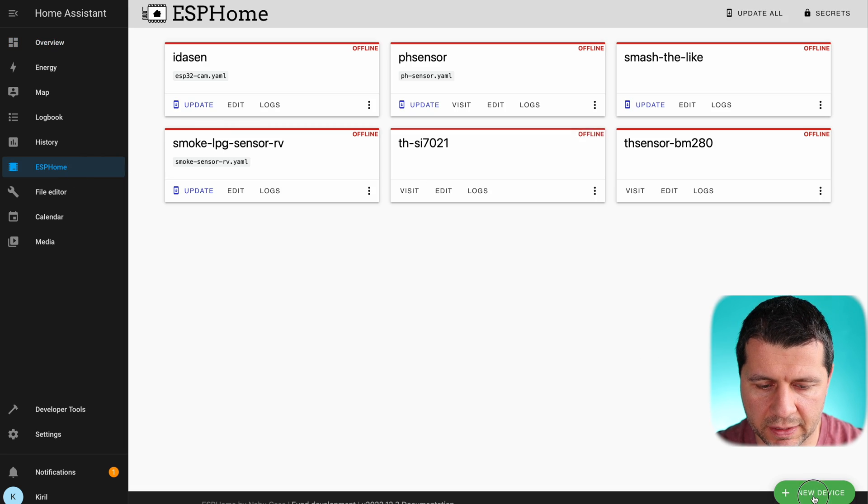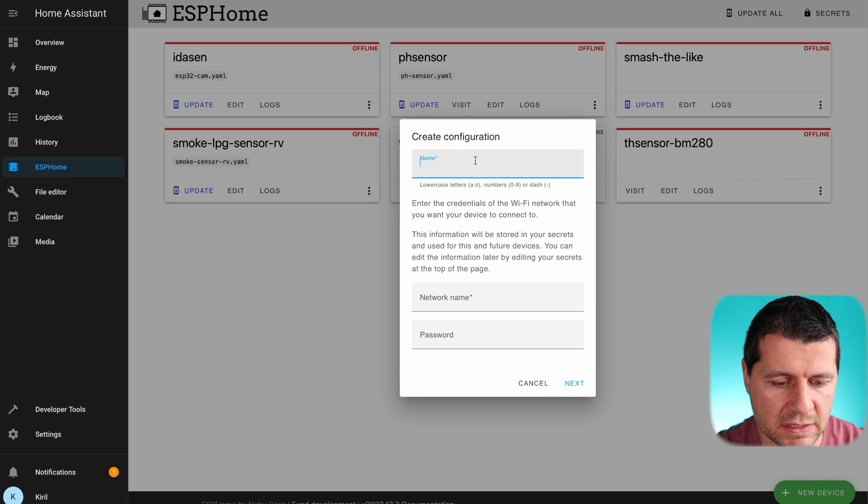Let's see the code and upload it on a D1 Mini board, which is super easy. I'll open my ESPHome dashboard and create a new device. I'll click continue and the name of the device will be 'temperature sensor BMP 280'. One of the easiest ways to manage ESPHome devices is by using the ESPHome dashboard, and one of the easiest ways to get the ESPHome dashboard is by installing it with two clicks in Home Assistant. The next link in that chain is the actual Home Assistant installation type, which should be Home Assistant OS or supervised, because they allow installation of add-ons including the ESPHome dashboard add-on.